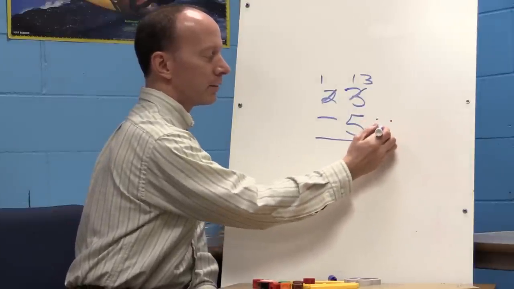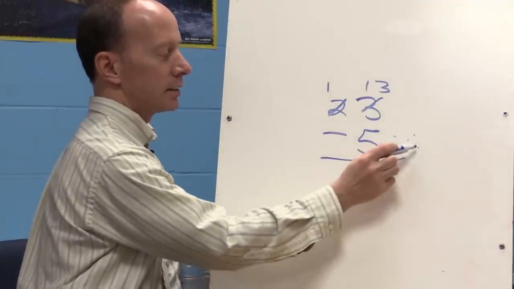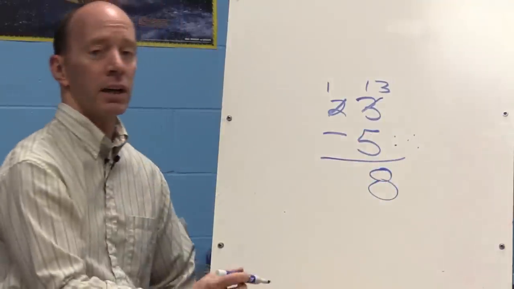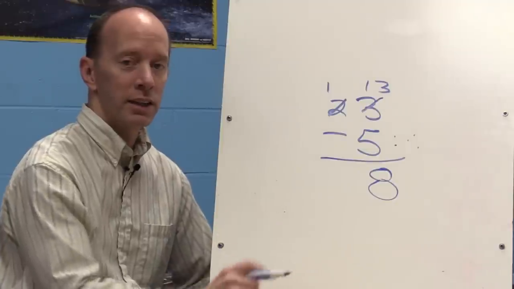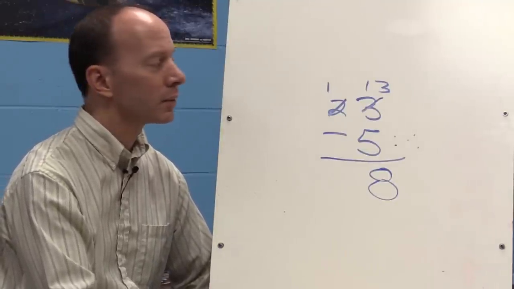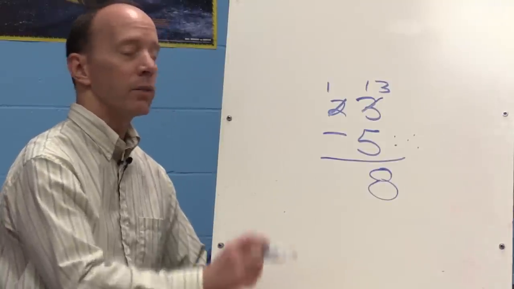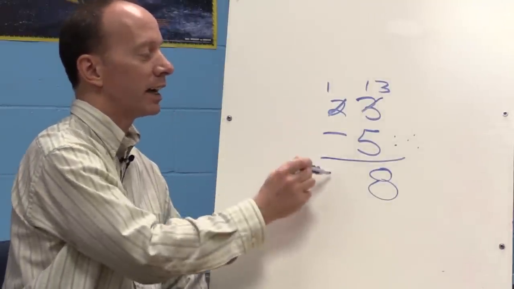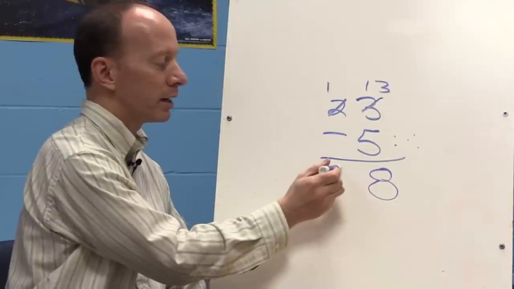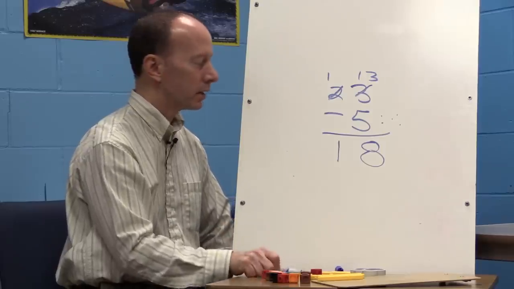I'm going to make 5 dots right here. I love making dots. It makes more sense for me. 9, 10, 11, 12, 13. Okay. There's our answer. It is 8. Oops, we made a mistake there. What did we forget to do? You're right, we forgot to bring the 1 down. 1 minus 0. Okay, don't forget about this 1. So bring this 1 right down here, just like this. Okay? Try another one here.